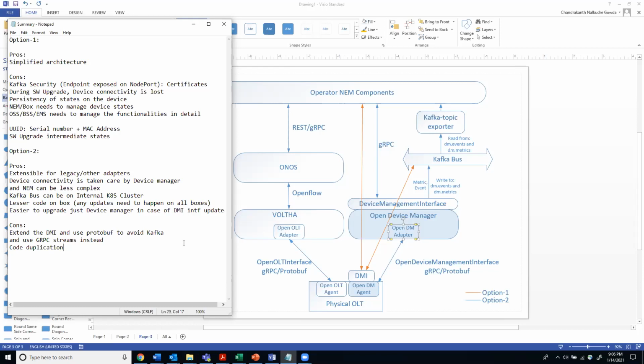Because ONF has always been so focused on looking at the next generation, what is coming, not necessarily dealing with what exists. And I know that's hampered them on some level, because there were some issues around when OpenFlow came out. Not all devices support OpenFlow, and they were pushed back: hey, we have to deal with legacy devices. But they kind of stuck to their guns and said, okay, we're gonna push OpenFlow, and now we're gonna push P4. And so we're focused on that next generation, what network management should be, not necessarily what it is. And this solution, option 2, feels very much like yet another EMS.